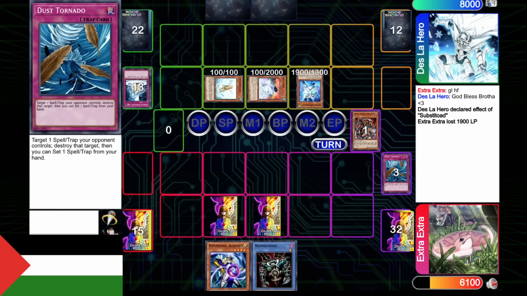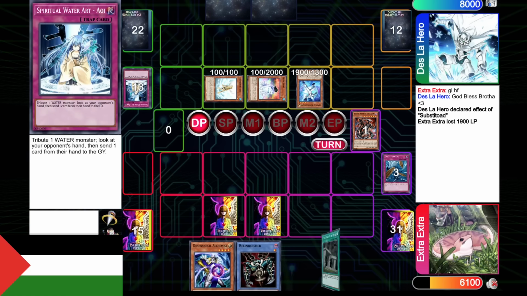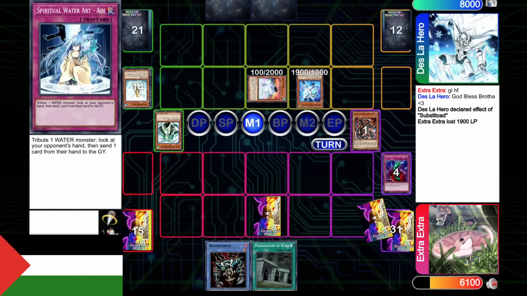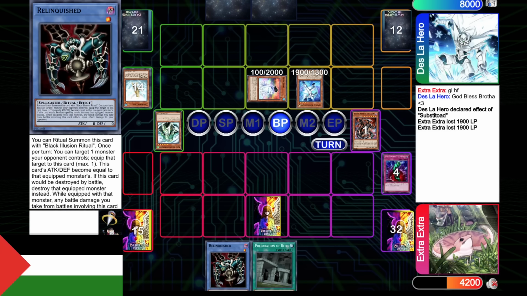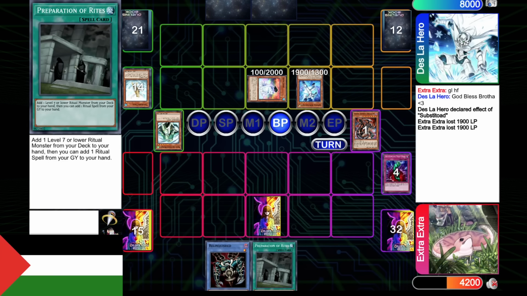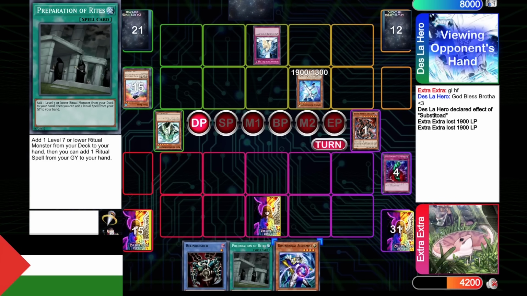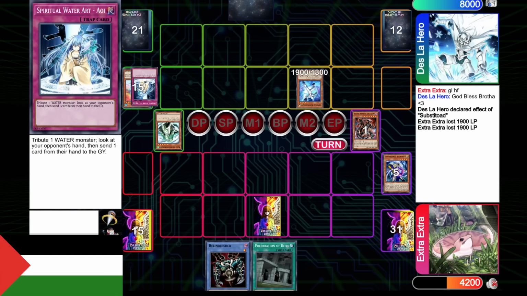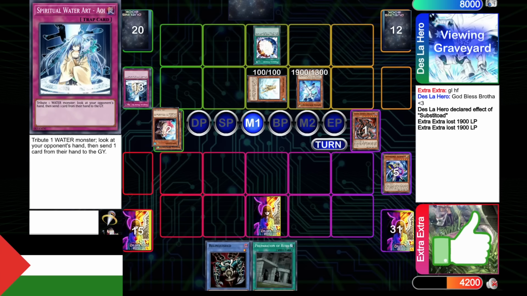End-phase Dust Tornado is actually going to hit a follow-up Water Art, so that's pretty good. We draw Preparation of Rites. I set the Alchemist. He's going to sack for Ryza. I'm going to chain Bottomless. He's going to attack for 19. I still don't do anything about it. I'm maybe hoping to get it as a Relinquished target, but things don't look good. He hits me with a third fucking Water Art, and I'm just like, bruh, let me play the game. I'm getting hand-looped by fucking Hero Frogs.